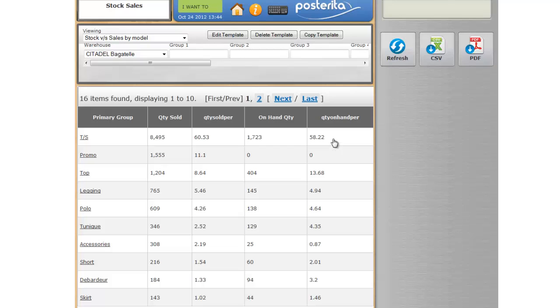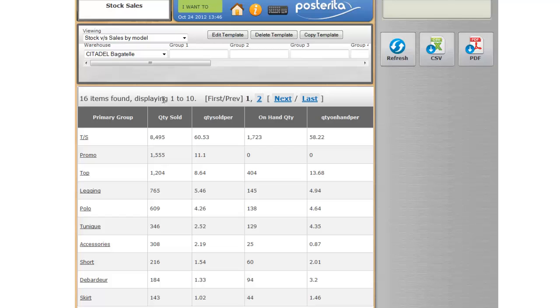Ideally, if you're doing good stock management and meeting your sales demand, these numbers should be very close together. So you notice that this particular category is doing well because it's 60 and 58%. Let's look down here. So all of these numbers actually look pretty close together. There could be some areas of improvement, but overall, this is a very useful report.